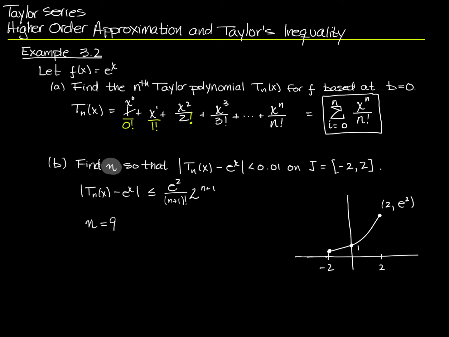Now, I don't really see the point in just calculating this for various different values of n. I mean, what if that turned out to be 17? Would you know before you got to n equals 15 that you were only going to have a couple more to do? It's just such tedious work.